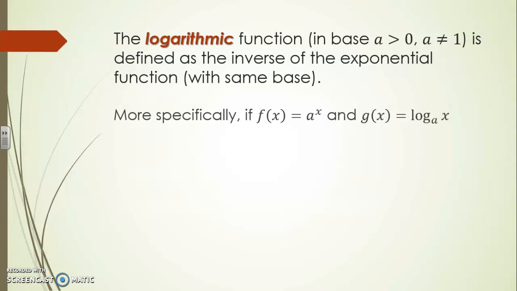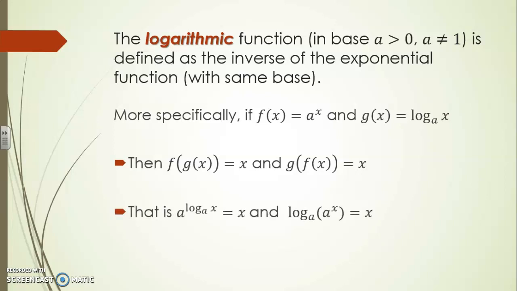More specifically, if f of x is the exponential function with base a to the x, and if g of x is the logarithmic function in base a applied to x, then their compositions, f of g of x and g of f of x, will both give x. So again, we're referring to information we gave earlier about inverse functions, which is that one will undo the effect that the other has on x.